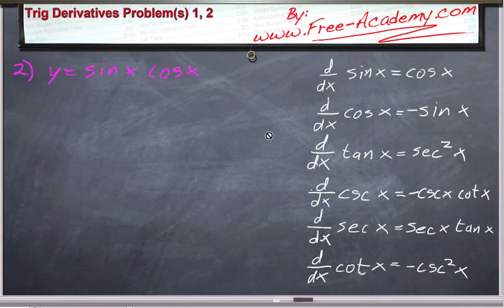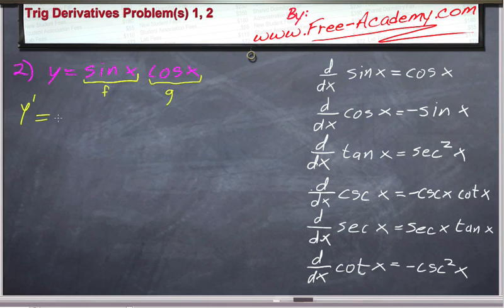Now we're going to go on and do problem 2. And this is actually my second time doing this lecture because I kept making very silly mistakes in doing this problem the first attempt I had of it. Alright, there we go. We're going to try to find the derivative of sine of x times cosine of x. Now, I'm hoping at this point when you look at this problem, you recognize that this is the product rule. We got two different functions here multiplied by each other.